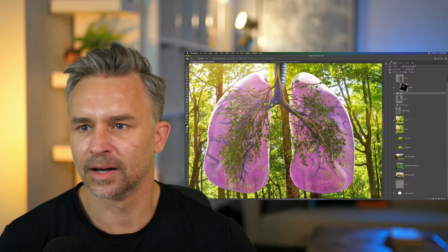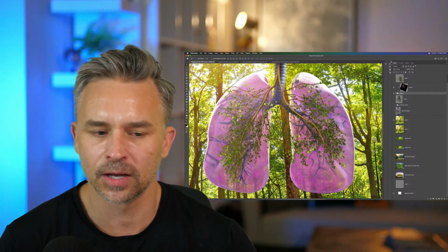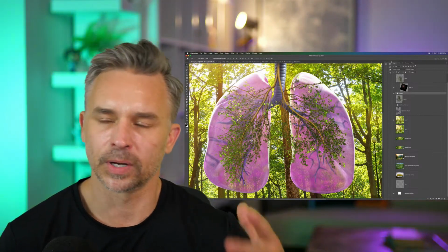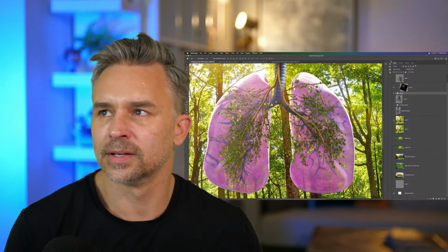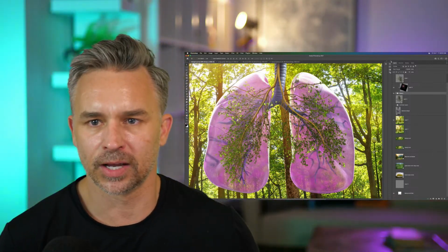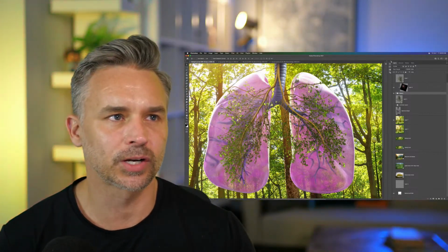Yeah. And honestly, pretty easy concept. Come on, you can't tell me you can't look at lungs and see trees, right? Flip it upside down. I don't know. All right, guys. Animated, that's my next version because I have an animated tree, and I'd love to do an animated tree blossoming.